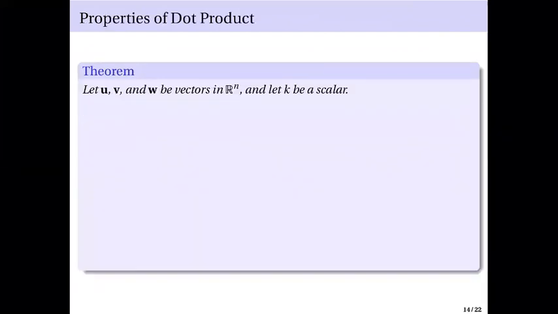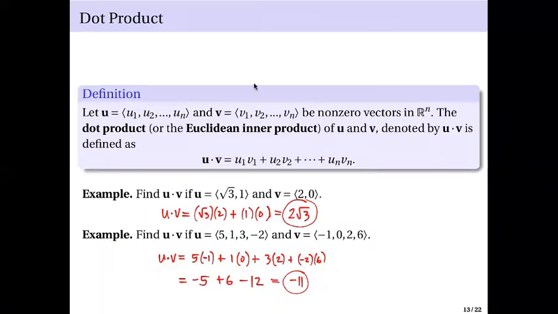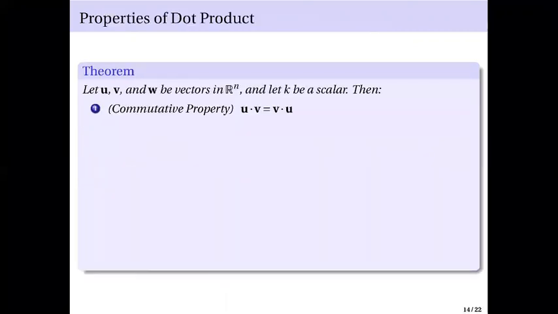Some properties of this dot product. So we get u, v, and w vectors in Rn, k a scalar. So dot product is commutative. u dot v equals v dot u. So you can interchange them. And it is derived by the commutativity of usual multiplication. You know that 2 times 3 is equal to 3 times 2. So from this formula, you can interchange u1, v1, you can write it as v1, u1. u2, v2, you can write it as v2, u2, and so on and so forth. And that means v is first, and then u is the second. So v dot u. So commutativity is valid for that product of vectors.